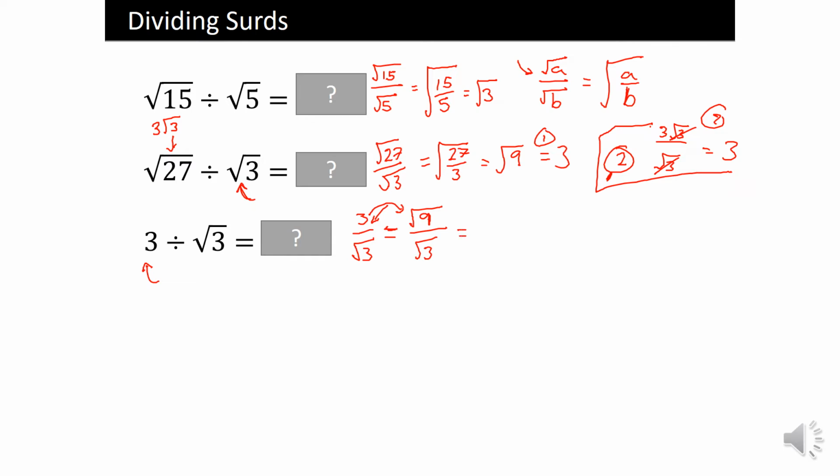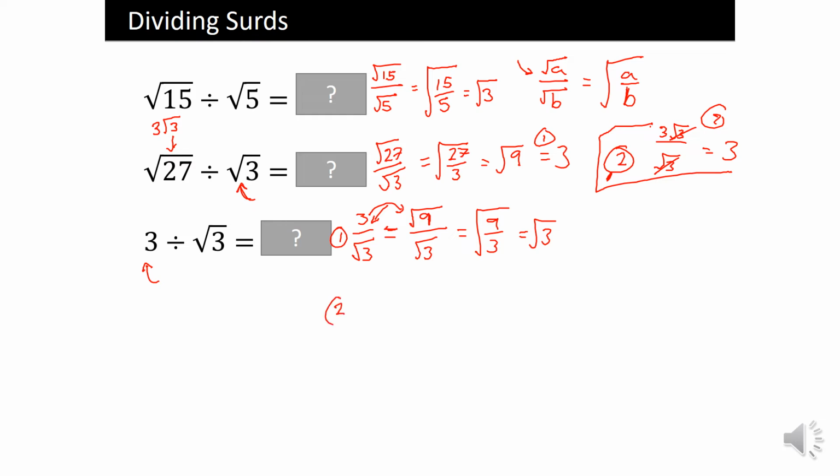So now we can apply our rule. So we've got a fraction with square roots. We can now write that as square root of 9 over 3, which is just root 3. So that's method 1. I think if you're still a little bit shaky on surds, this is probably the method I would have recommended for this, because you are just following the formula. You just need to convert 3 into a square root.